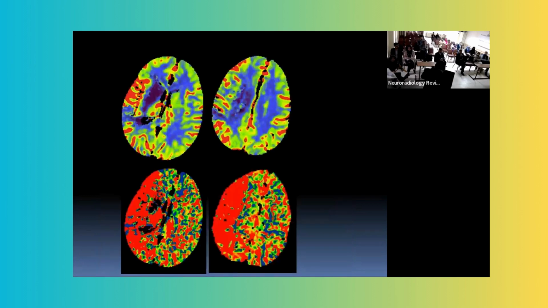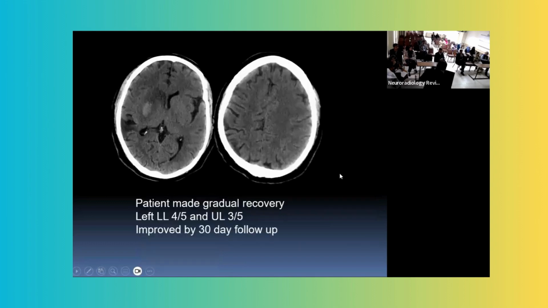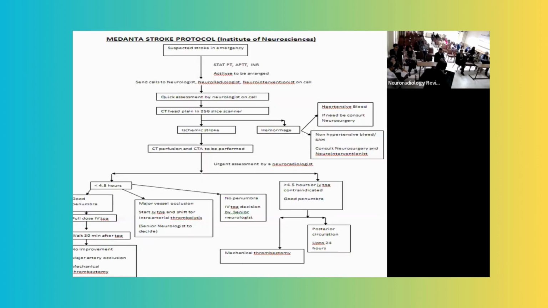In such cases, we usually call it T occlusion. There was also a CT perfusion mismatch in this case. So we did mechanical thrombectomy and used a microcatheter. Apart from that, I also used a Sophia Plus, and alhamdulillah, this was the image prior, and this was after the revascularization. There is mild disruption of the blood-brain barrier, but the patient made gradual recovery, and at 30 days he had improved in follow-up. Another case of left MCA occlusion, again mechanical thrombectomy was done with a stent retriever.